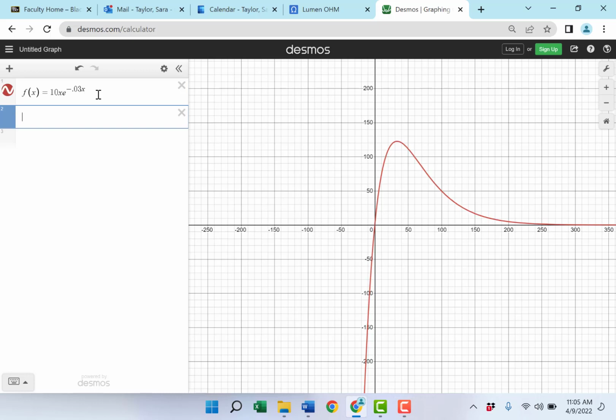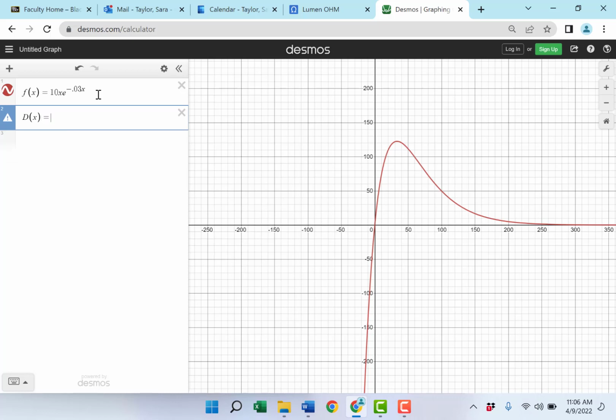If you were asked to find the derivative of f of x, hopefully you recognize that you need to use the product rule. So I'm going to define that derivative using the product rule. I'm going to call it d of x here. Remember, you cannot in Desmos define a function as f prime of x. That's a pre-built function in Desmos. You can't redefine a function as f prime of x in Desmos. You have to call it something else like d of x.